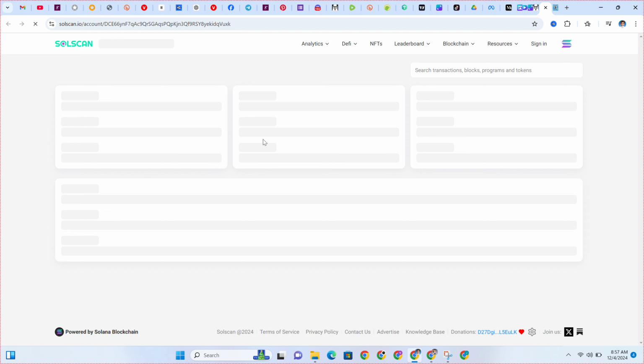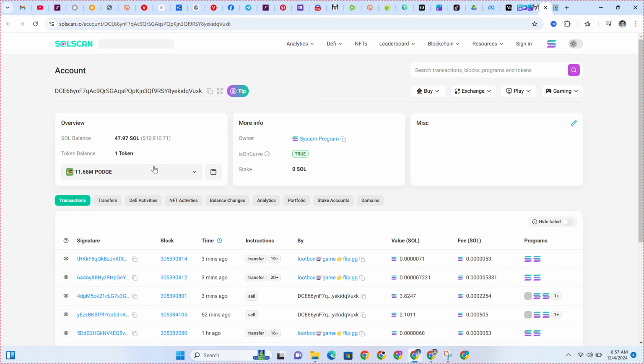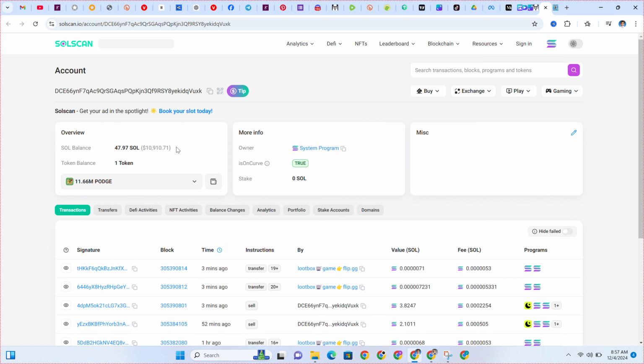if you check through his Solana wallet, that is Solscan, you can see right from this transaction that this guy has $10,000 in his Solana wallet right here. This $10,000.